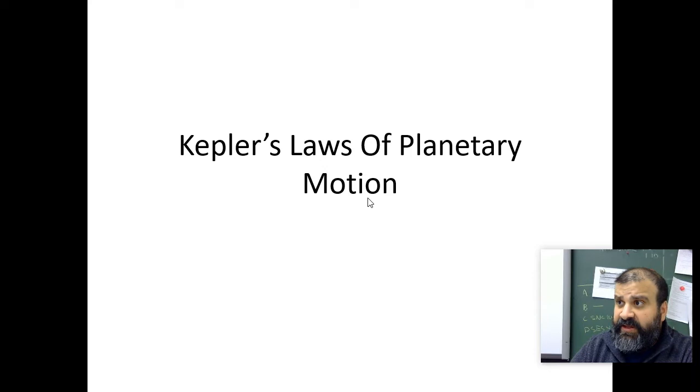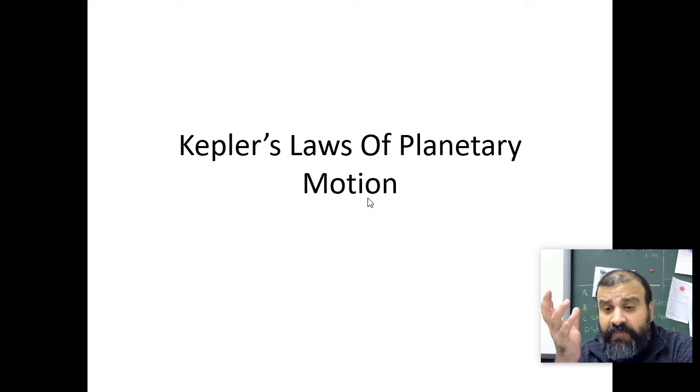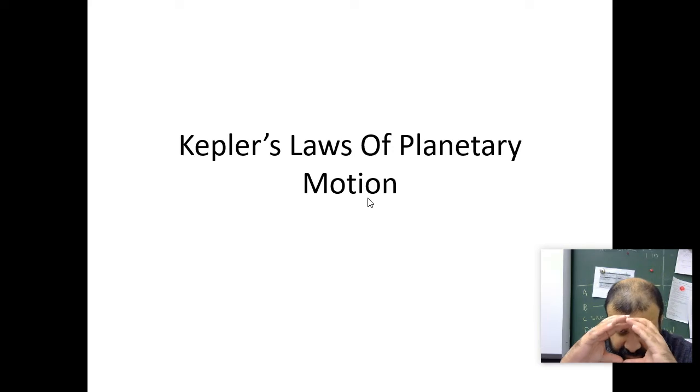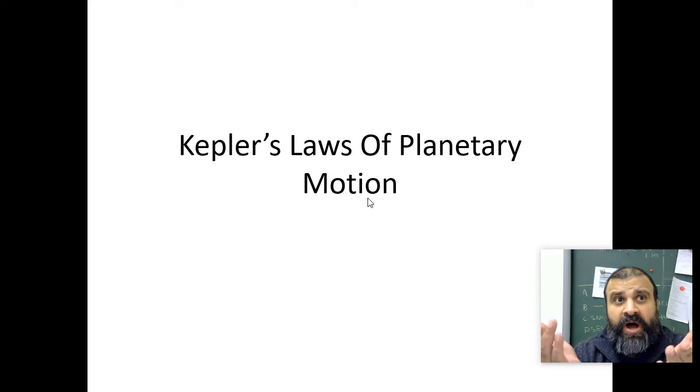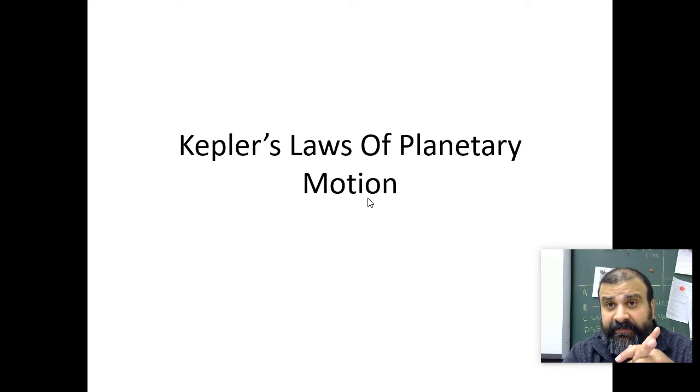Okay, the first thing when we deal with Kepler's law of planetary motion is the idea that the planets orbit, and we already described it as a circular orbit, right? More precisely, that orbit is an ellipse. Instead of a perfect circle, it's a squashed oval. But the eccentricity, how squashed that oval is, can vary. Most of the planets' orbits are pretty close to circular, but they're not a perfect circle, so they're somewhat of an ellipse.